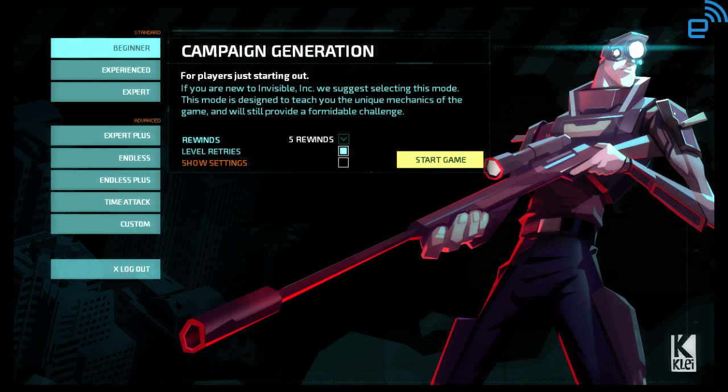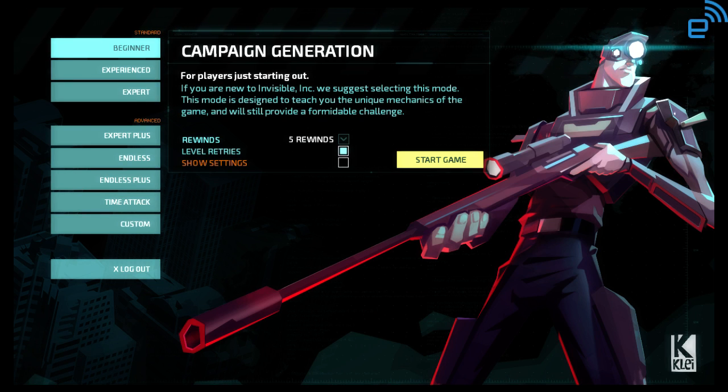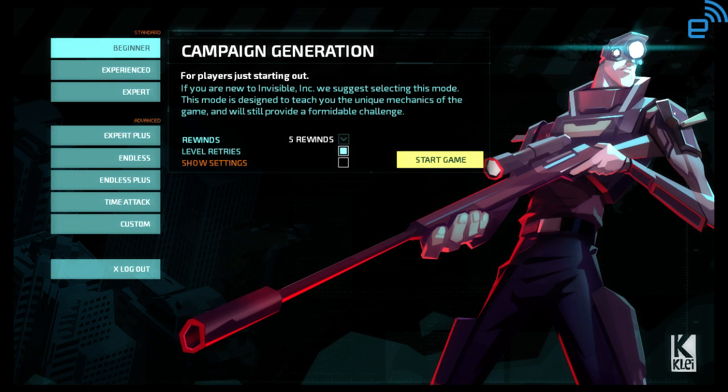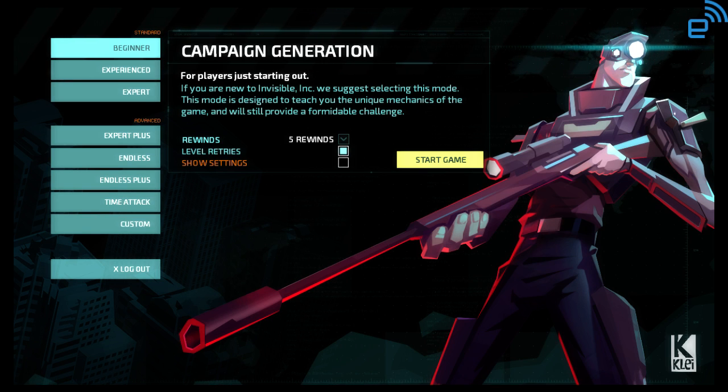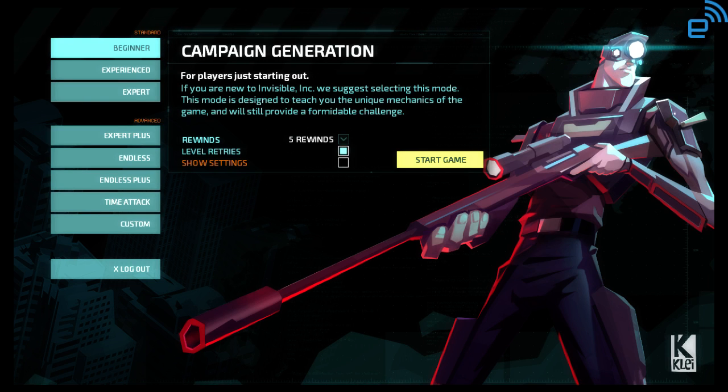Hello? James Lance, everybody! Hey, how's it going? Can James hear me? Yeah, James, I can hear you perfectly. Excellent. James Lance, one of the designers behind Invisible Ink from Klei Entertainment, joining us right now.